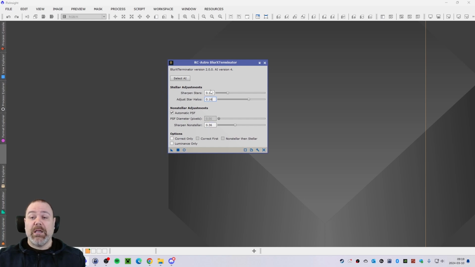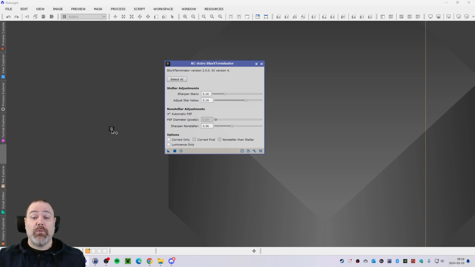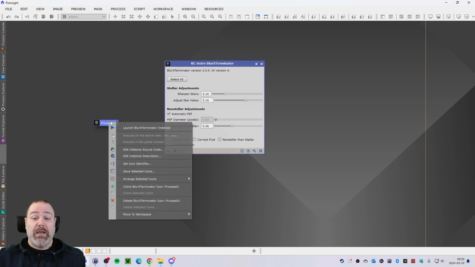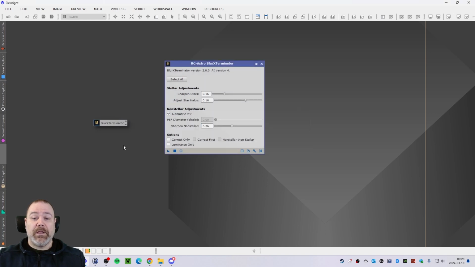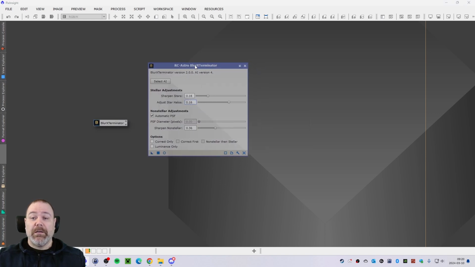Then I will make a new instance of that using that little triangle, drag it to the workspace, and then I will set the icon identifier to whatever I want. You can't use any spaces in the identifier here, so make sure that you are aware of that. Now you can drag this and place it anywhere you want on your workspace.